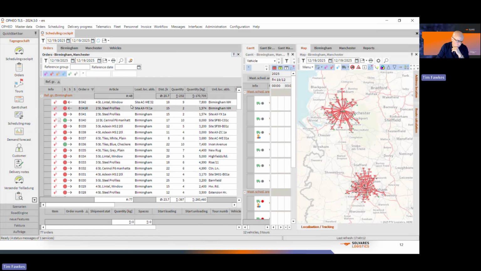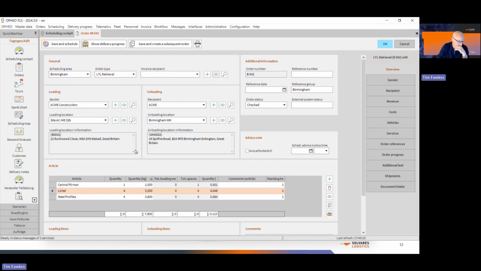Within an order, there is more detail. If I double click on an order, I can open the order panel and you can see a bit more detail. This is an order being collected from this loading site here and delivered to this delivery point, this warehouse here. I have 3 different products on this order with different pallet quantities.